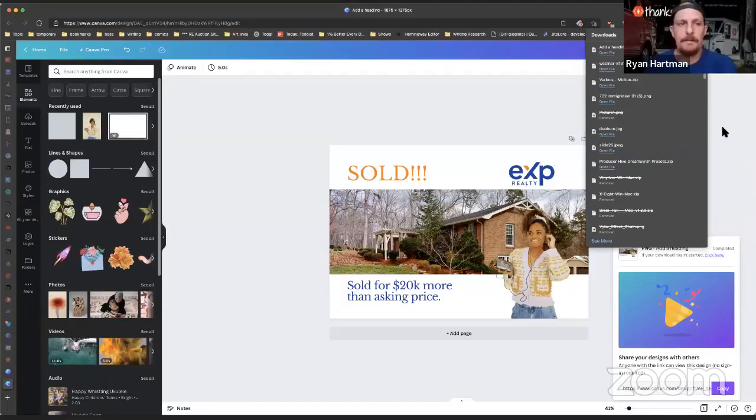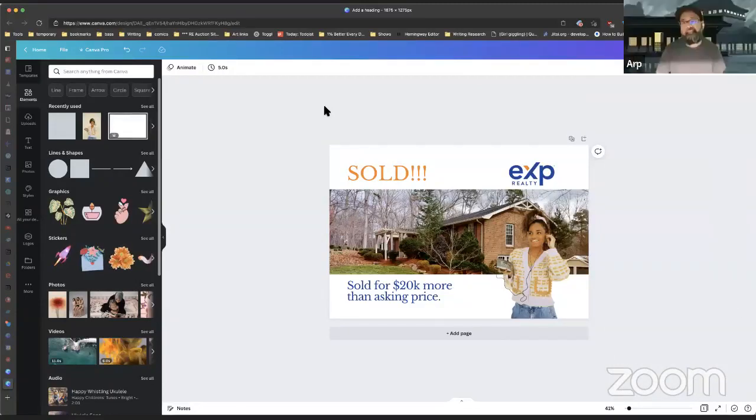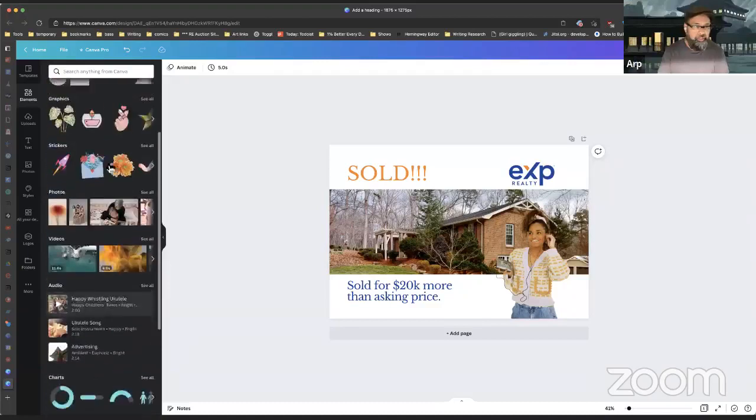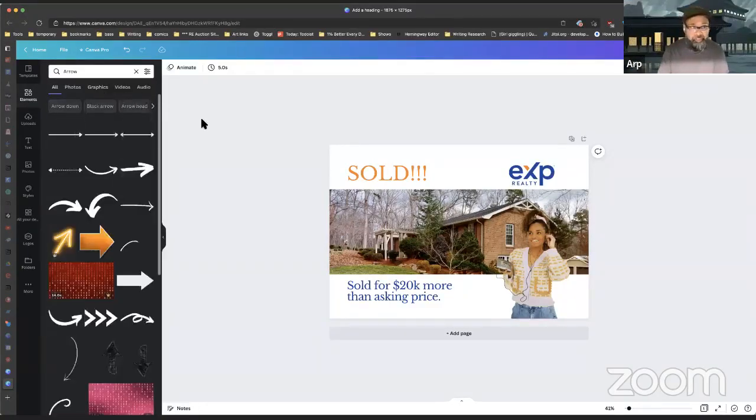Can you show a little bit about the elements? I'm a big fan of the arrows. You know, there are opinions about that. Yeah, I like to use the arrows to tell people to turn the card over for the QR code. Okay, so Canva has a huge selection of elements of various kinds. In fact, they have a whole arrow section because they know that people need arrows.